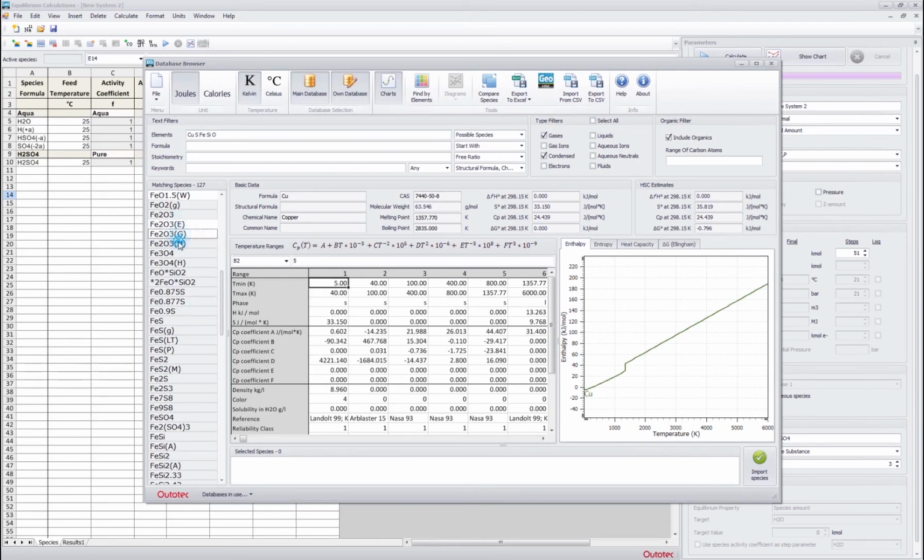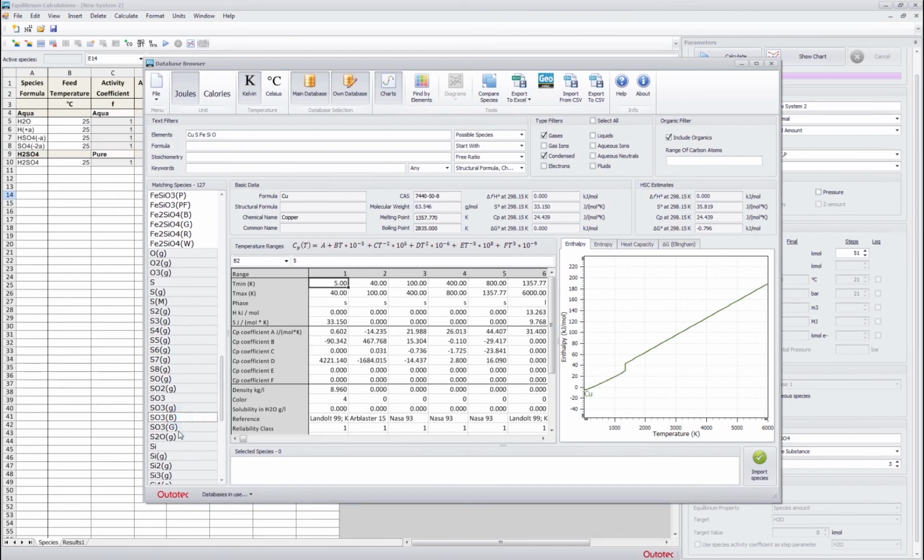So in HSC, if in the parentheses there is something else than G, L, A, or S, then usually it is somehow related to the crystal structure, or just the structure of the molecule.